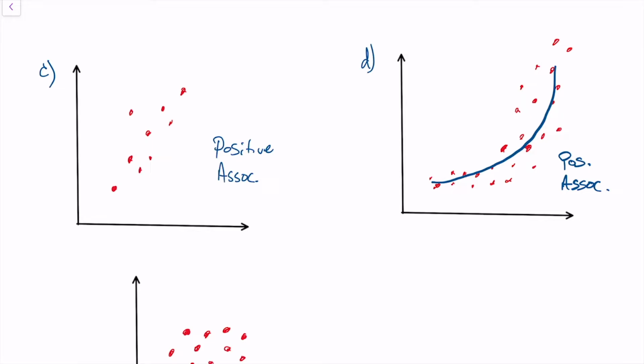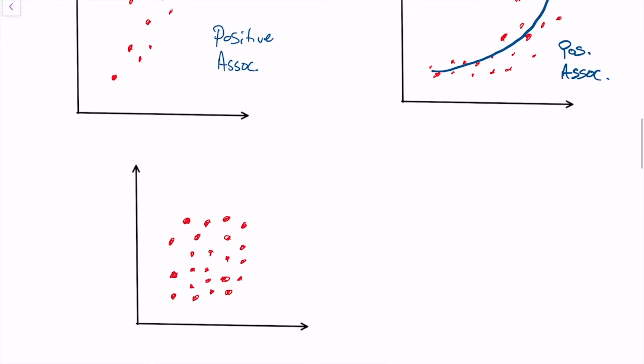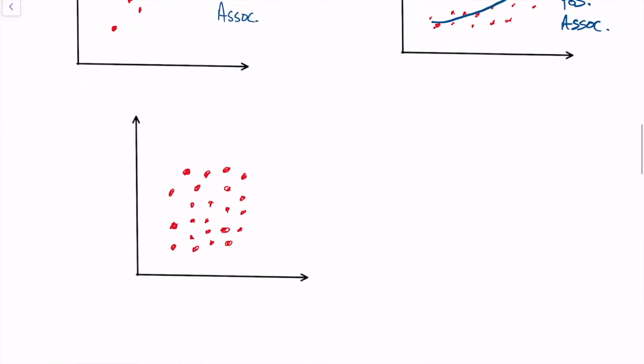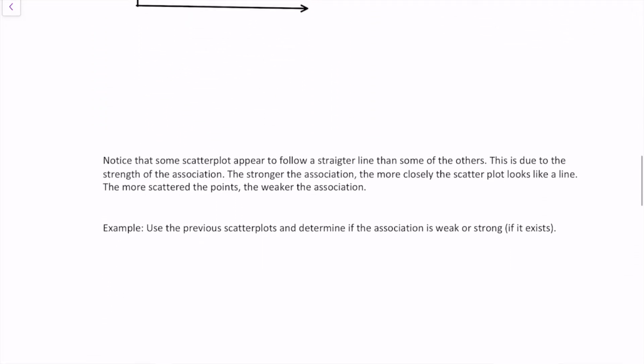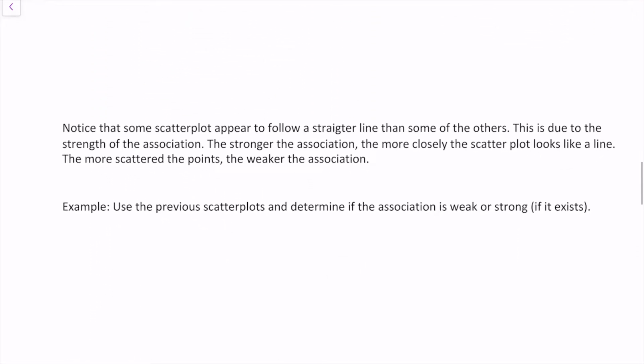So it's showing some linear association, but that bend in there is weakening the strength of the linear association there. And then this last one, part E, this scatter plot, there's really no discernible pattern at all, right? It's just like a cloud of points. So when you see something like this, there's definitely no association. Okay, so I'm hoping that helps you understand what we mean by positive, negative, and no association. Linear association, okay?